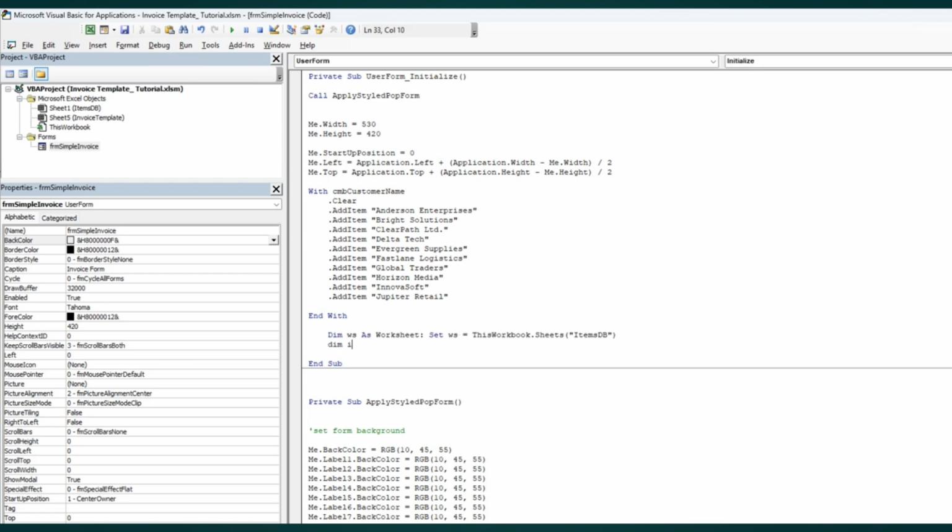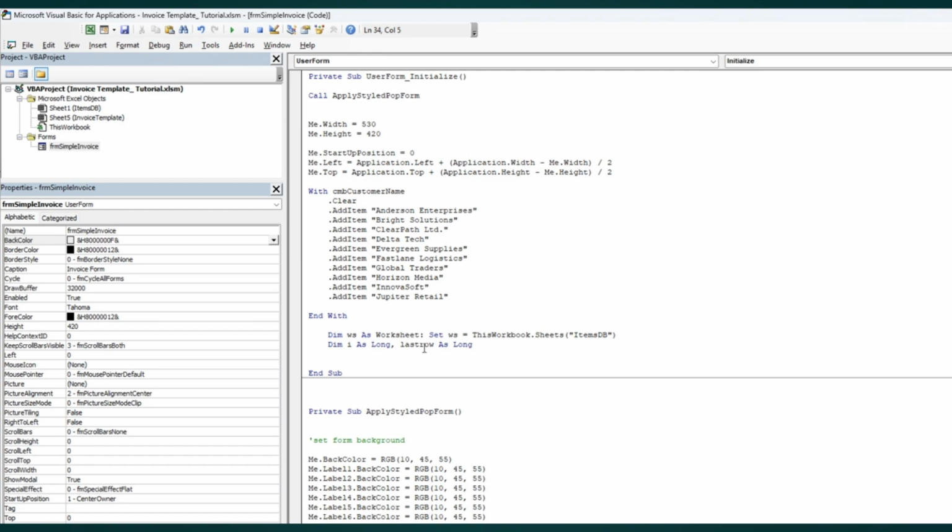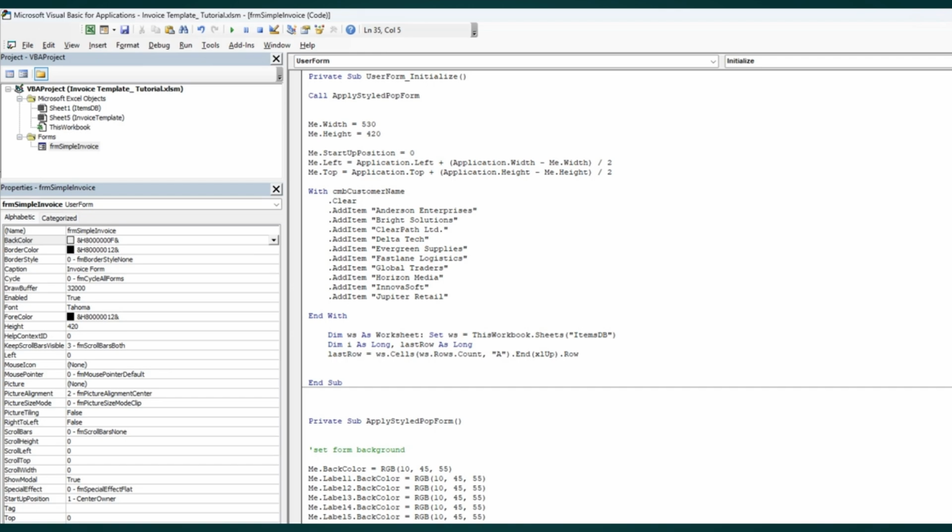Then we're gonna Dim I As Long, LastRow As Long, and we're gonna clear the item name, and set the last row equal ws.Cells(ws.Rows.Count, "A").End(xlUp).Row.